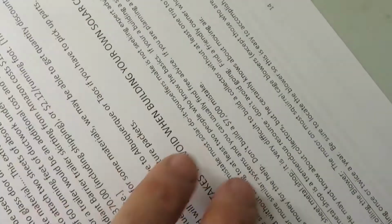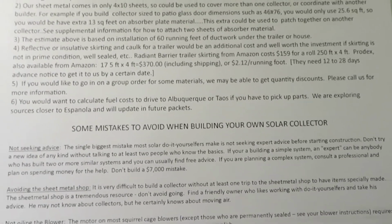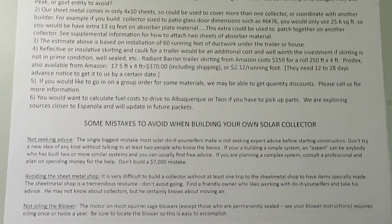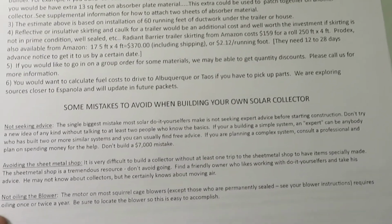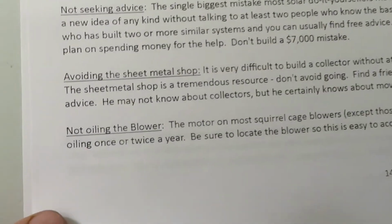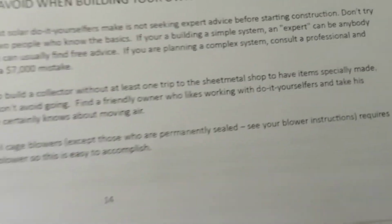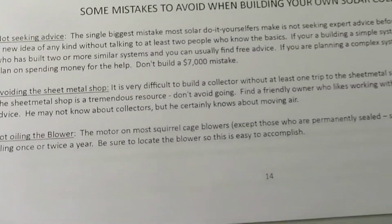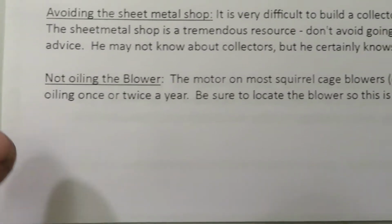Now let's take a look at this last page here, which is a few more notes about the material list and some mistakes to avoid when building your own solar collector. Avoiding the sheet metal shop: it's very difficult to build a collector without at least one trip to the sheet metal shop. Not oiling the blower is a good thing to point out. It's important that you oil it once or twice a year. Be sure to locate the blower so it's easy enough to accomplish this.